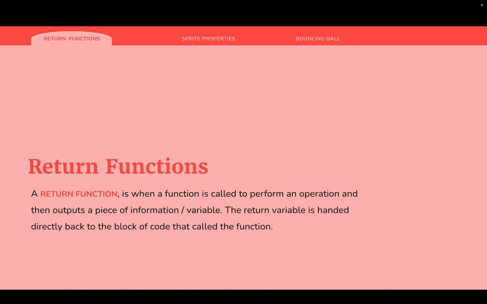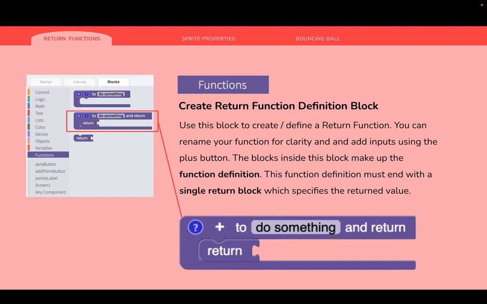So let's take a look at how you can write return functions in Thunkable. In order to create or define a return function in Thunkable, we're again going to go to the functions drawer, which is one of the default drawers that you get in any Thunkable app. It doesn't have anything to do with the canvas or with games. It's there in every single app. And the second block here in this drawer says to do something and return. This is really similar to the block above it, which is the one that we would use to define a void function, except you'll see that it has that word and return, and it has this little block inside of it that says return with a little notch on the side.